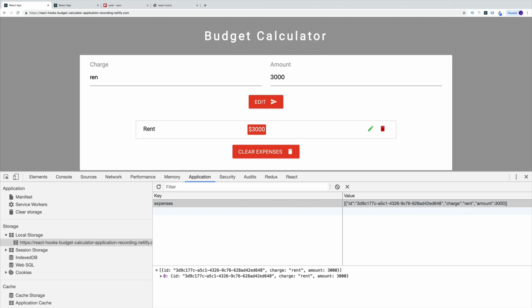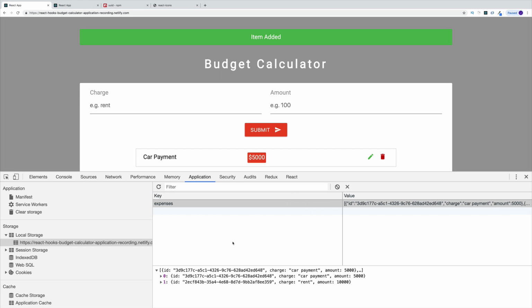So if I'm going to add another one, let's say car payment, and I'm going to set this equal to, I don't know, 4,000 or 5,000. And you know what? In this case, of course, I clicked on edit. So that's the reason why I'm going to change the initial one. But let's write right now rent, I guess. And then rent is going to be 10 grand. Then, of course, I'll have one more item in my list. All right. Hopefully that makes sense.